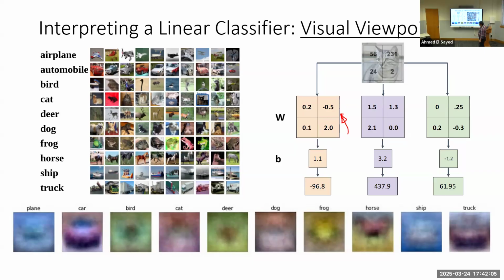This is a good point of view, but is this a good way to build a classifier? They said not really. Why? Let's look at the horse. Where's the horse? Here. If you look here, you will find in this image, some horses are looking to the right. Some others looking to the left. Some in the middle.